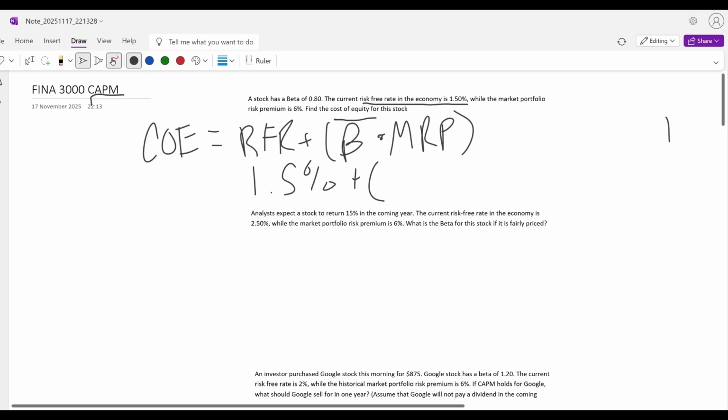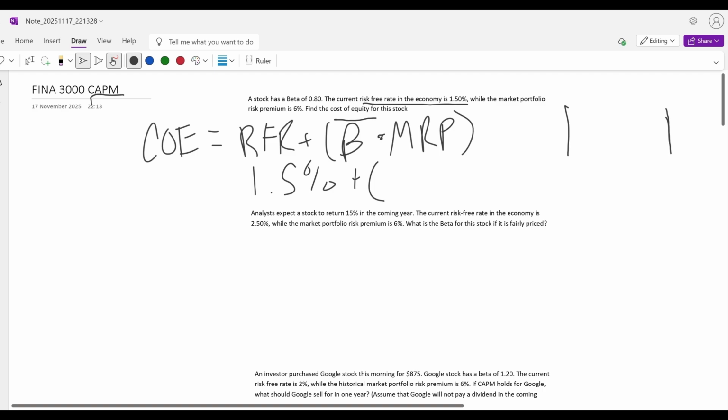And then plus your beta. Beta is a measurement of a stock's volatility. And so it's measured against an index, most of the time the S&P 500, and the S&P 500 is a collection of the top 500 stocks, market cap weighted, I should say. And so if the S&P 500 has a beta of 1, and your stock, we'll use this line I drew earlier, has a beta of 1, when the S&P 500 goes up 1%, your stock goes up 1%.